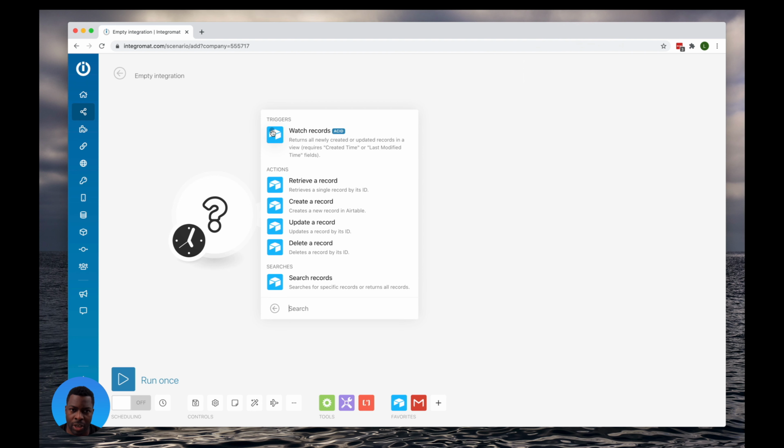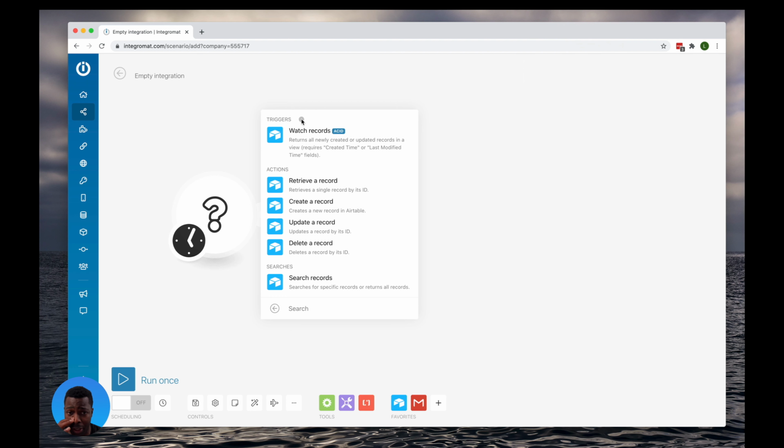So you could start an automation with search records based on specific criteria, or retrieve a record, or whatever you wanted. That's a big difference with Zapier and their Airtable integration, which requires that you start it with a trigger. So in Integromat, you don't have to start it with a trigger.